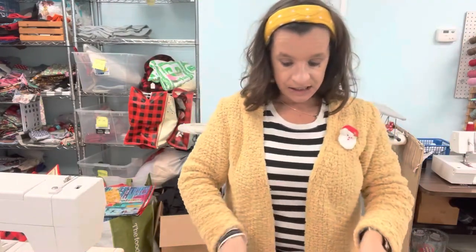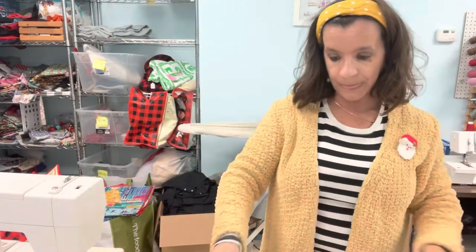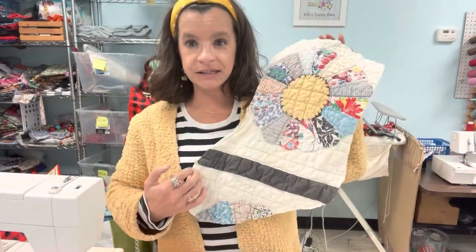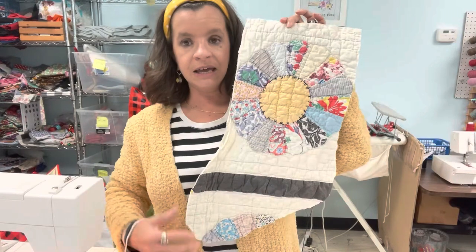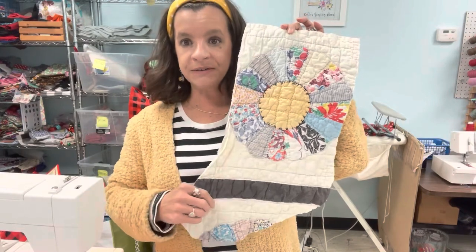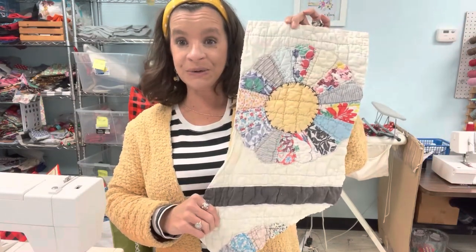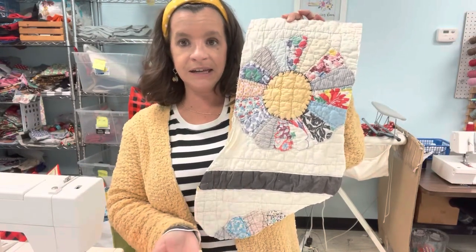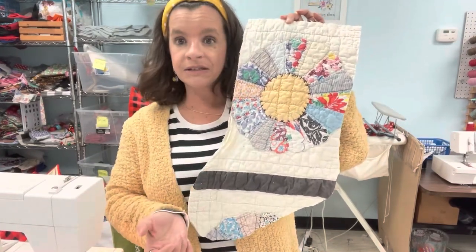The next thing I did was cut out a front and a back for my stocking — so I've got two pieces cut. As I was looking at this, of course we all like to have our names on our stockings. This was my mother's grandmother who made this, so I'm going to be giving the stocking to my mom — she can hang it up at her patio home or on the door. I was thinking I'd fill in her name down here, but then as I looked at it I realized the circle shape kind of cuts into the squares for the stocking.